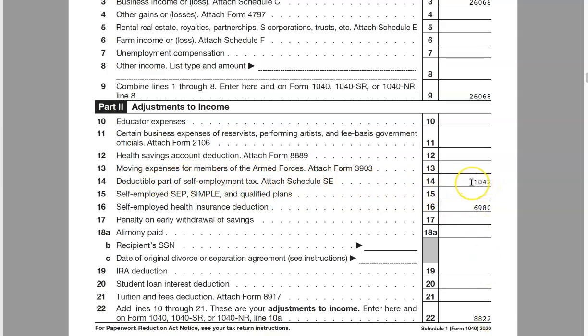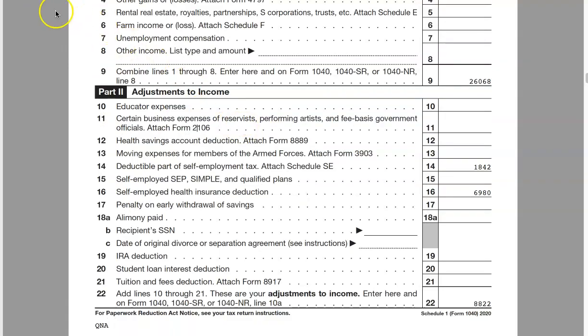So although the taxpayer has to pay both 7.65% sides of Social Security and Medicare, half of it is deductible. Notice we'll see that this actually doesn't reduce the self-employment taxes, so it may or may not actually help, but at least it reduces regular taxes. And then self-employed health insurance deduction. If the taxpayer has policies that they pay for, then they can take a deduction. We'll talk about that in more detail later.